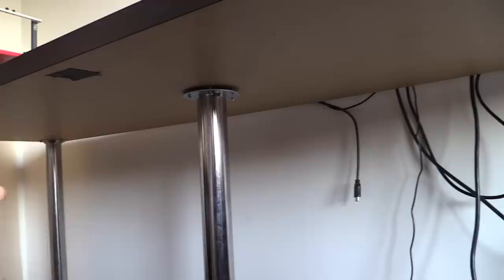So here, you should go back so that they can see the curve of this table. Like the bowing that's going on with this table. So we finally got a fifth leg to kind of prop up the middle of it. And then we want to get a thing down here that's actually going to be built on this piece of wood so that we can put the test benches down here and free up some more space on the top. So there's lots more things to continue to do, which I guess leads us to the overflow storage.